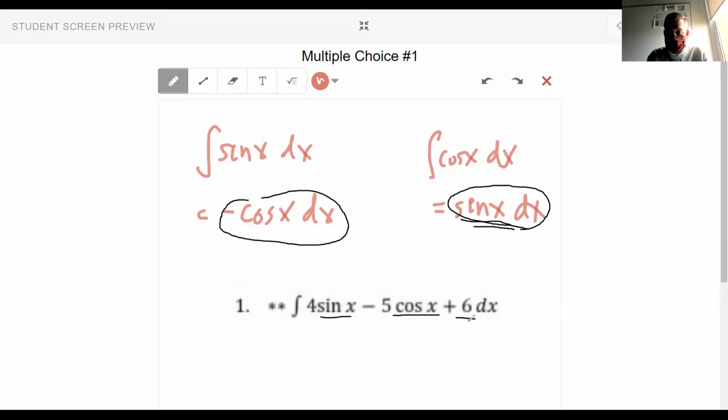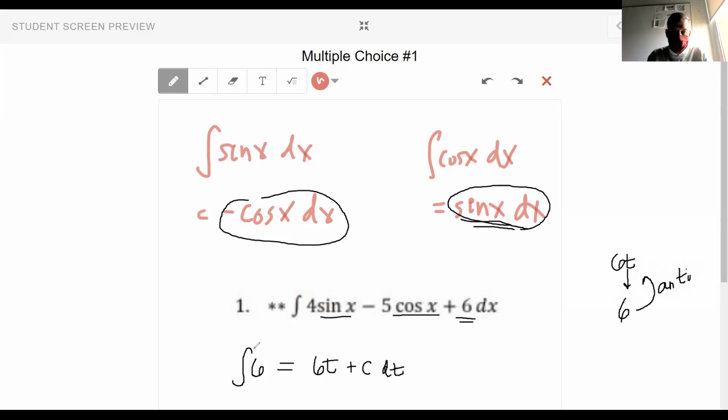And now this plus 6, just remember that if you ever take the integral of a constant, what we're really doing is adding a power and then dividing by a power. But what that's going to be is basically 6t. Think about taking derivatives: when you take the derivative of 6t, it goes down to 6. So if I take the antiderivative, that's going to go from 6 back to 6t. And we would call this plus c dt here.